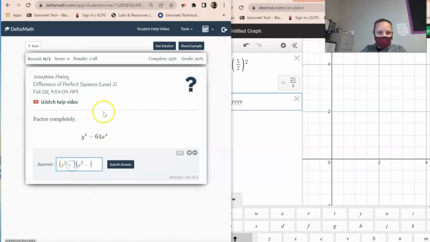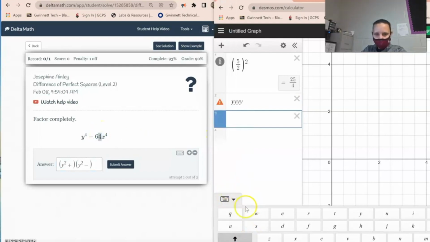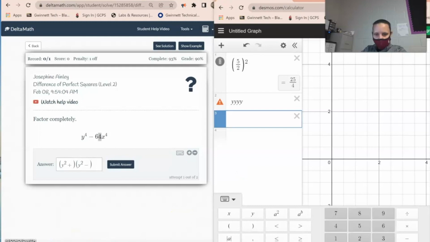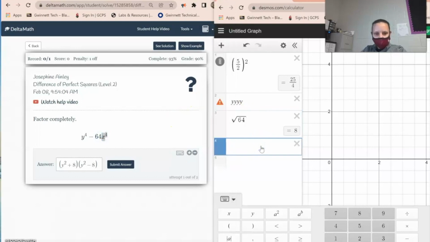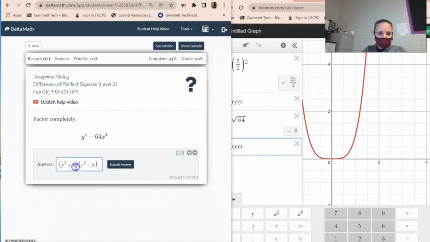And then the square root of the second thing. Well, the square root of 64 is 8. And again, you can just put that in the calculator. Hit 1, 2, 3, hit square root, and then hit 64 if you don't know the numbers. All right, so that one's 8. And then the square root of x to the fourth power. So again, that's having x how many times? 1, 2, 3, 4. And every 2 becomes 1, right? So it's going to be x squared.